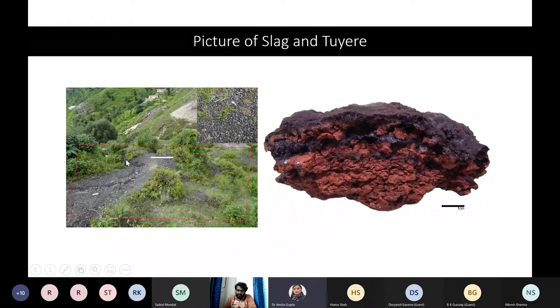What I want to show you here is a heap of slag, slag and slag, only mountains of slag. Then you can see the debris. Debris is particularly the waste which past people didn't want. They just threw their waste in mounds and created mountains of waste. And I am going to study this waste. Why? Because I want to reconstruct their technology, what they were using.